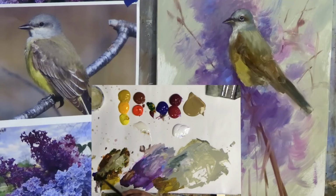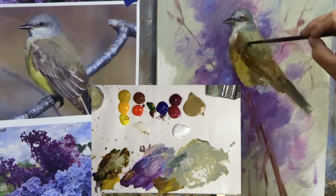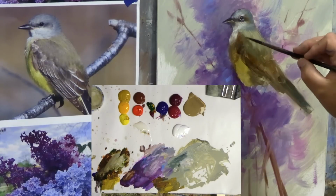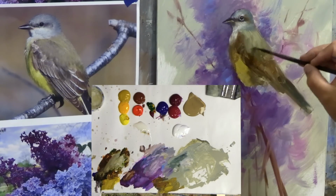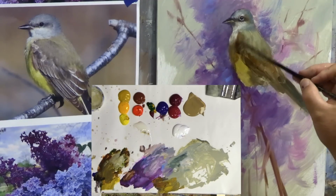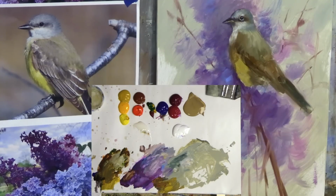Let's slide over here to some of the dark. We'll push some of that along. Ooh, love that little blue that just came out. Maybe some mid-tone here. Pulling down slightly this time. Gives a different look to his feathers right there. A little bit more burnt sienna, yellow, tiny bit of green here. Right up here. Pull down slightly. Love that tone.